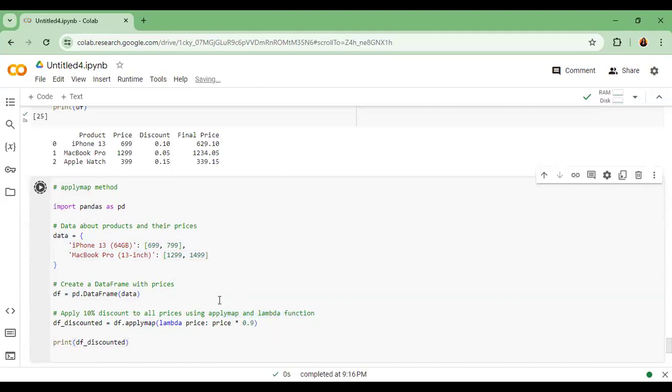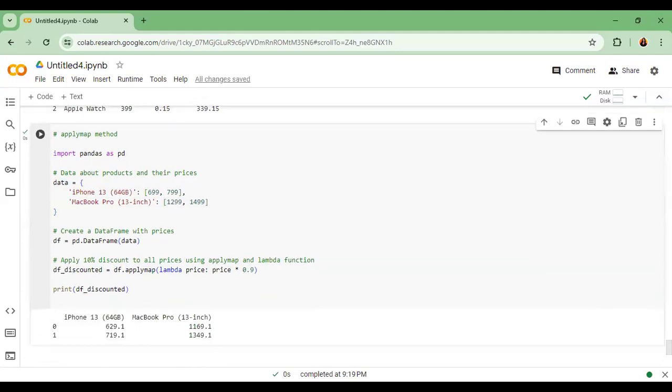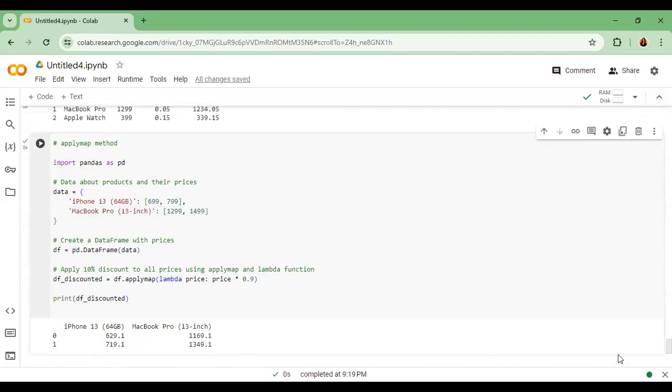So let's first run this one. Just like on the apply method, we will use the lambda function and define the formula that we are going to use. But as you can see in this case, we did not create another field. Instead, we have applied it to every available field that we have.